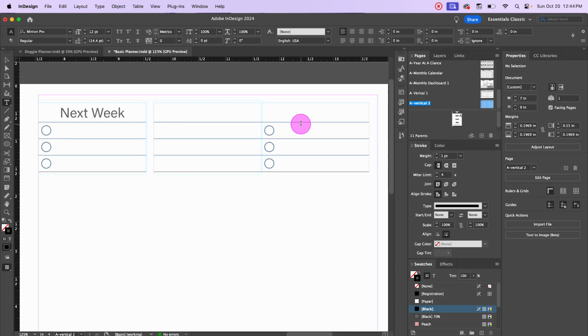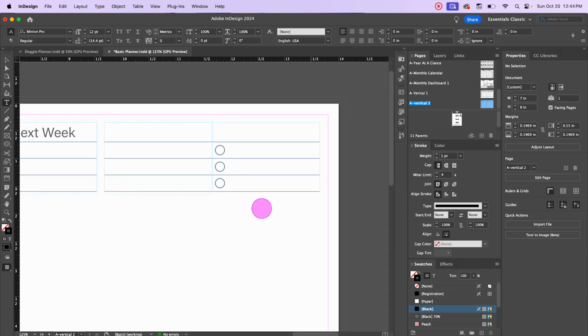So let me zoom in a little bit here so you can see this more easily. What we need to do now is adjust the size of this box. We just need it to be just big enough to fit those circles in. So click, hold, and drag on the side to bring it in and get it close, about even. There we go. So now we can copy, we can insert more columns. It's going to insert them the exact same size.